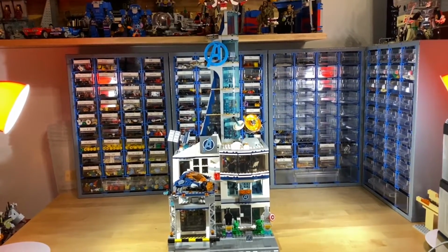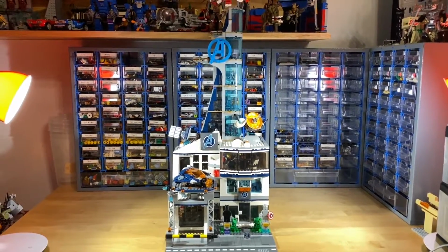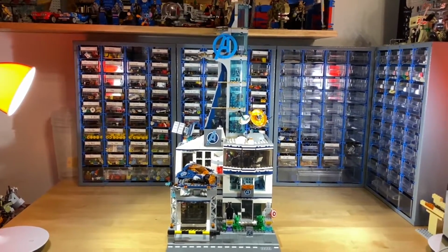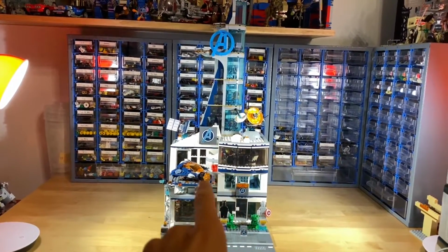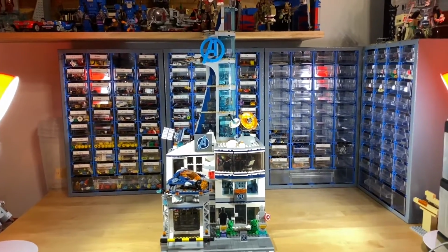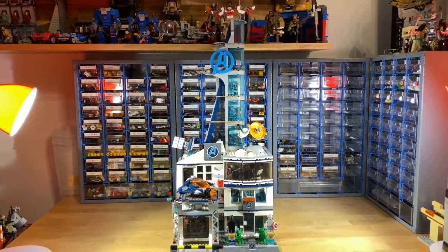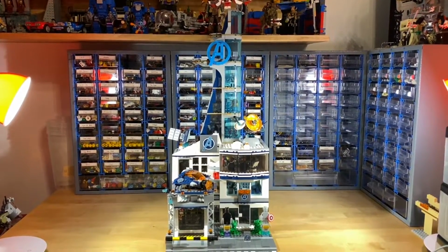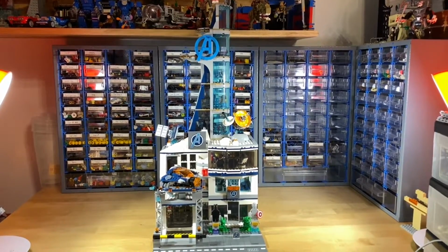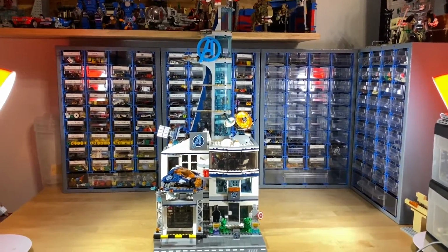But anyway, today I'm gonna be doing my long-awaited showcase of my custom Avengers compound modular building, which I worked on in the last couple of weeks. But I finally finished it yesterday, putting the final touches on it, so it's ready to review. This took me between like 20 and 30 hours, more towards 30 hours. So there's a lot of work going into this.